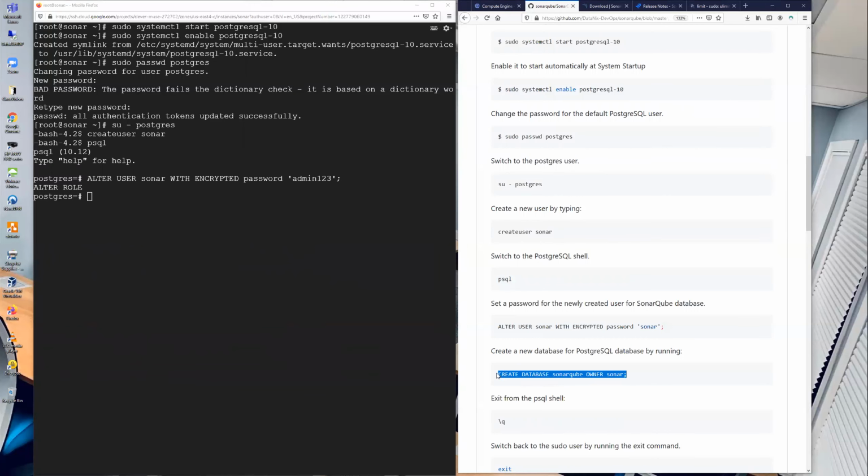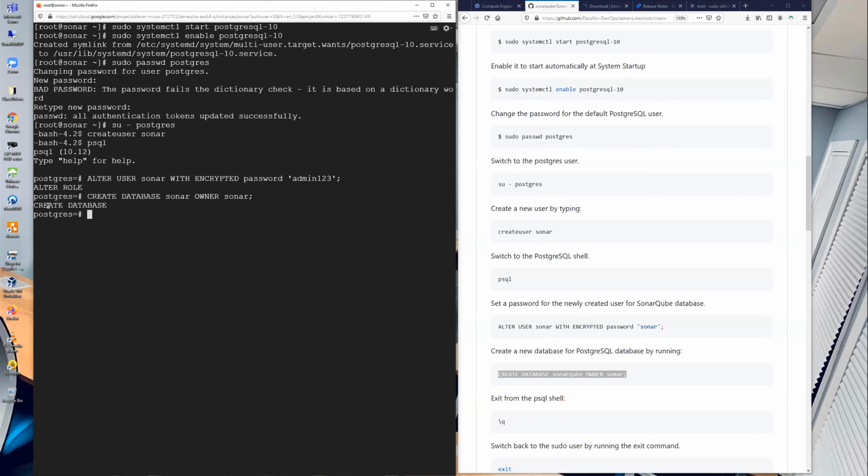Now, I'm going to create a database also. So I'm going to create a database, and I'm going to call the database Sonar. And I want to make the owner of this database Sonar. So I have a database called Sonar, owned by Sonar. In your own case, you can give the database any name, SonarDB, whatever, but I'm using Sonar as my database name, okay?